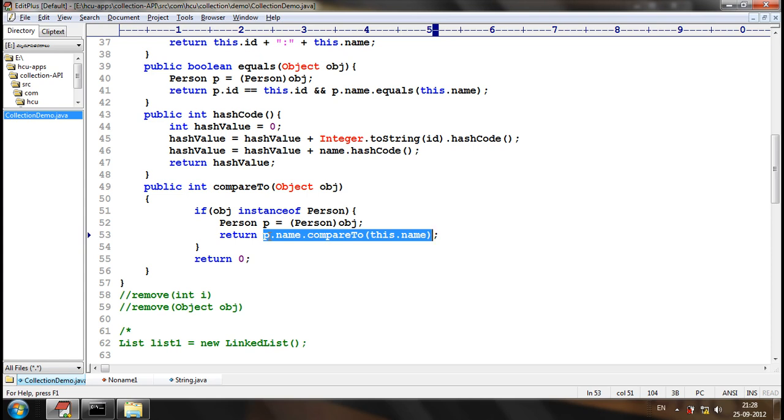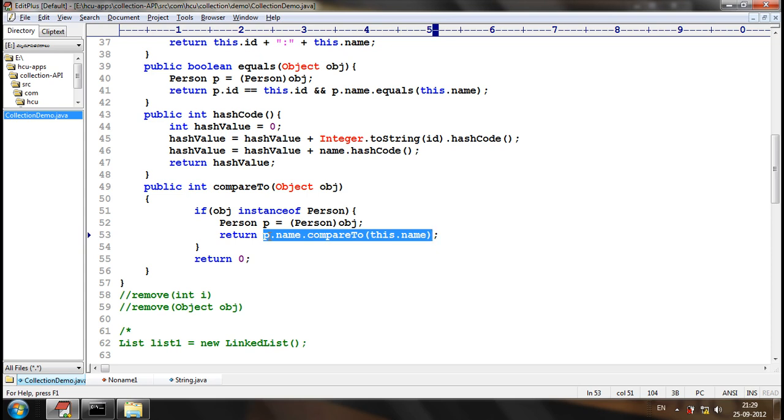If you compare 300 to 200, 300 minus 200 is a positive value, so this is shuffled: 200 A and 300 C. Again, 200 will be compared with the next element, 100. It will be a positive value, so again shuffled: 100 B, 200 A. So in the second iteration, the second minimum value comes to the second position.